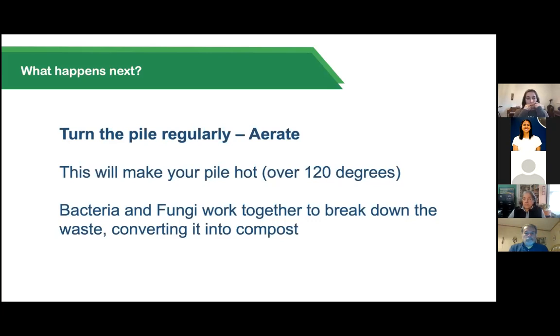And so what happens is you have a shift in who's living there, right? A lot of the bacteria that we think of as pathogens, things that can cause disease, like to exist in pretty much room temperature. They call them mesophiles, like in the middle of the temperature environment. That's why you have the danger zone with food, where you don't leave it out on the counter and things like that.